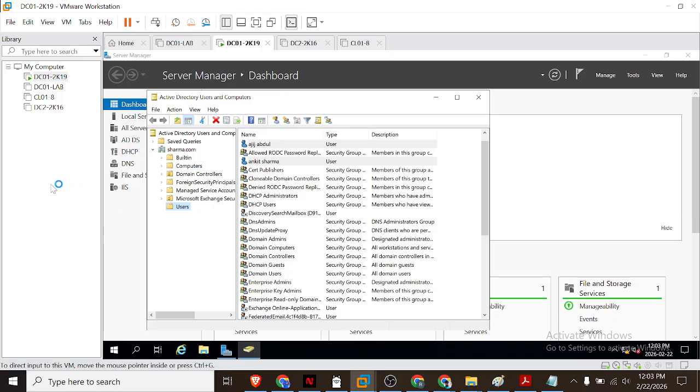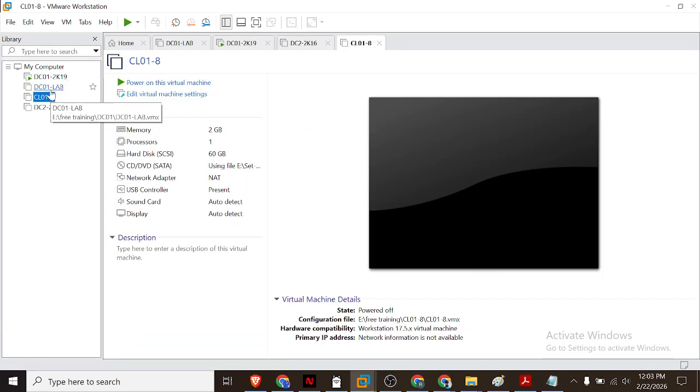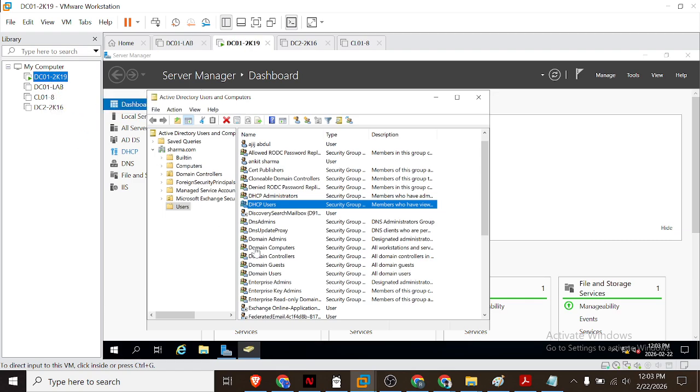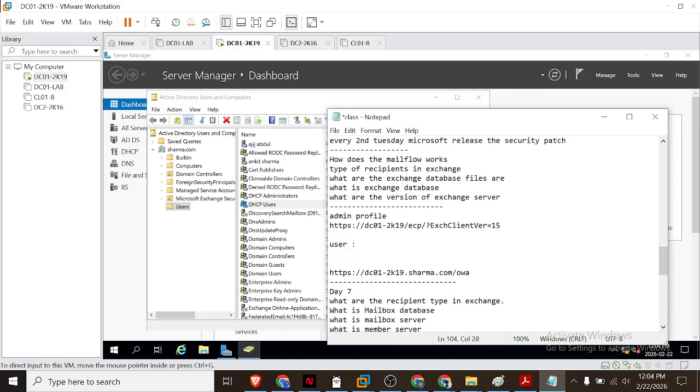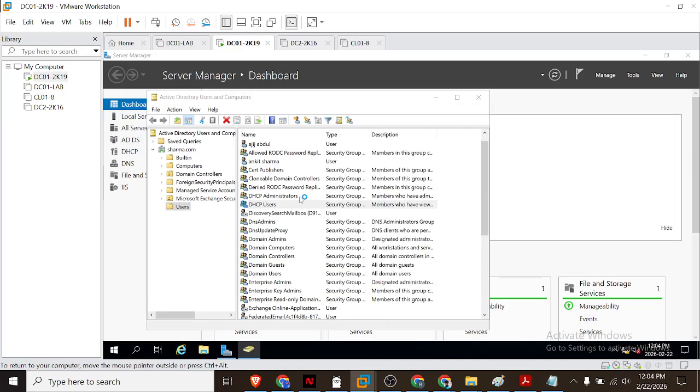As of now we don't have any machine joined to this domain, so we cannot show you the login of Aziz. But since I have just created this account and shown you the same way on our Windows 8 machine, you need to trust me that it works. Aziz will be able to log in. Now I'll show you my Exchange lab which I prepared yesterday, and this is our Exchange lab.